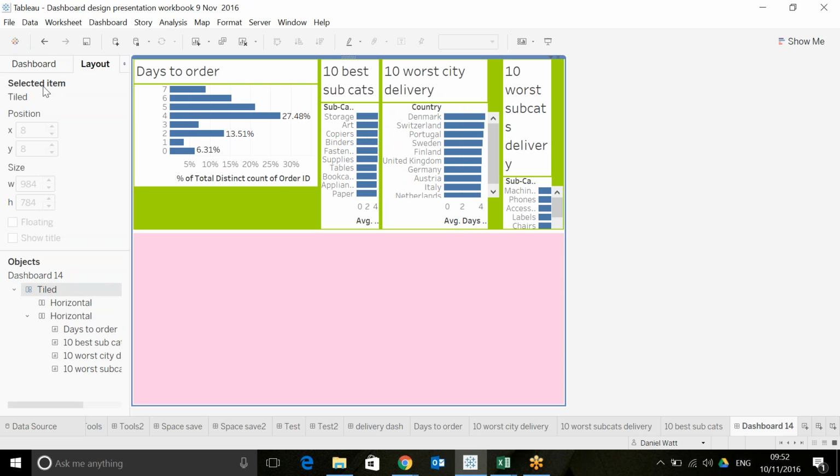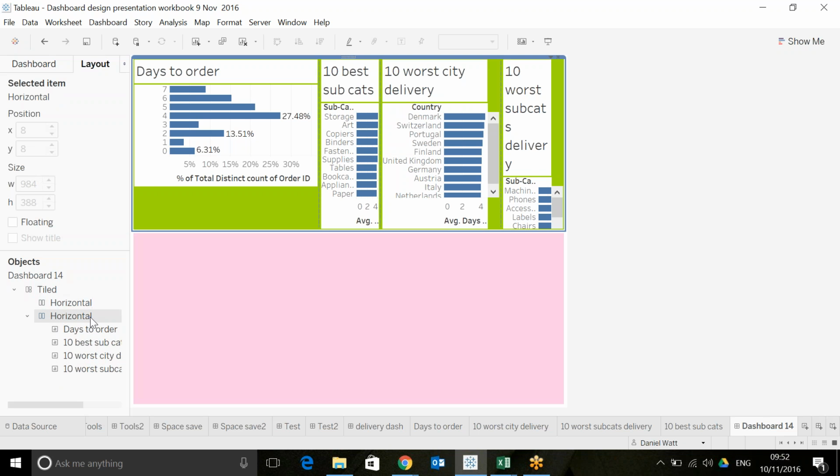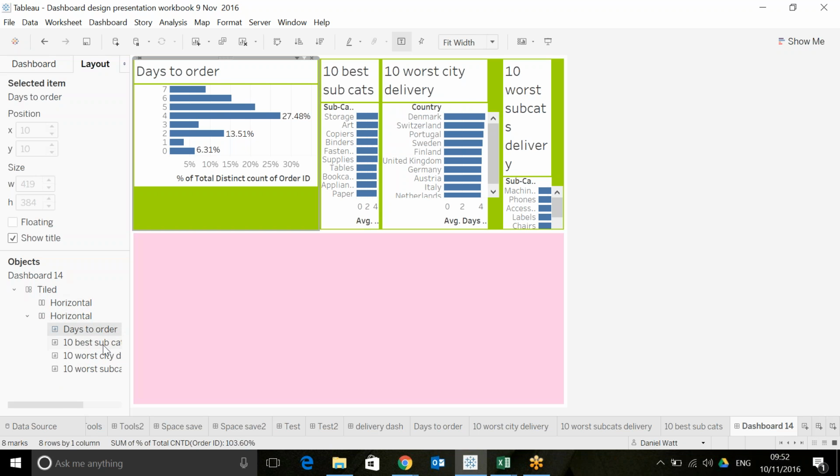And as you click these, it actually highlights on the screen which bits we're looking at. So here we've got my pink horizontal container, we've got my green horizontal container, and the sheets that are inside that container directly underneath it in this branch.